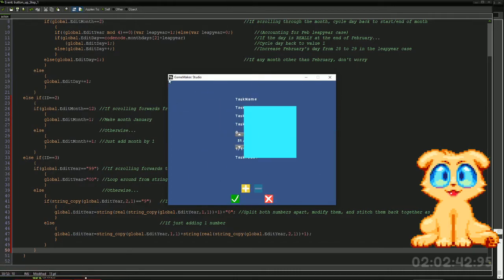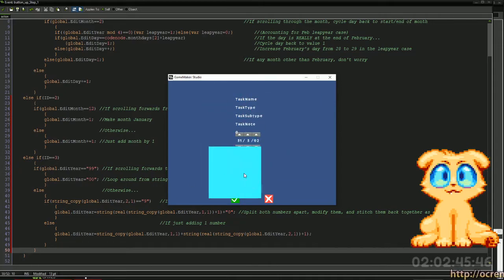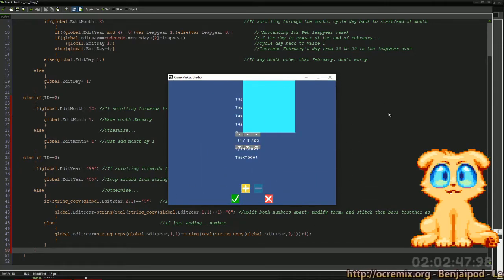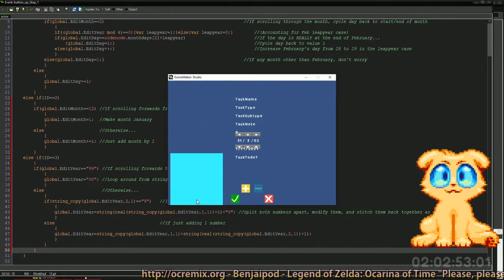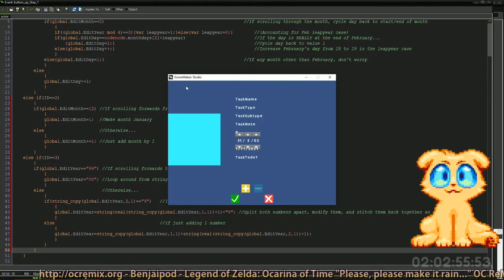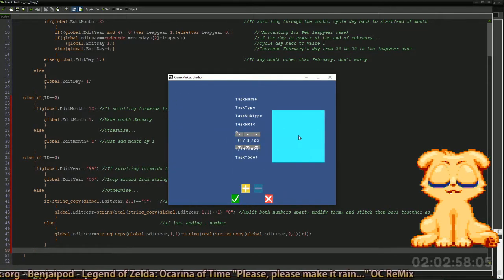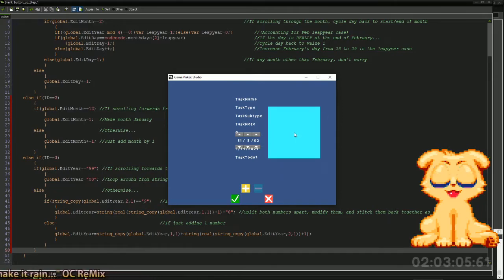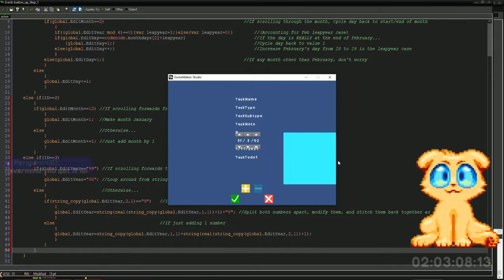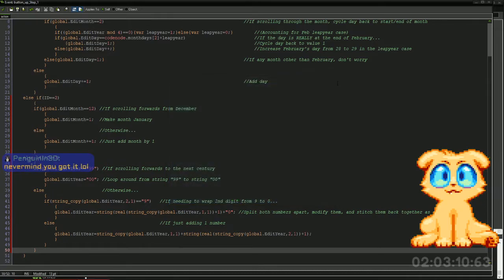Oh, it breaks when my cursor goes off the screen. If it stays in the screen, it's fine, but I need more code to have it track the mouse while it's outside the screen. I think it forgets the mouse is clicking on it here. So I've still got the mouse held down, only snaps back once it's touching the mouse again. That's a bit janky. I can do that later though.